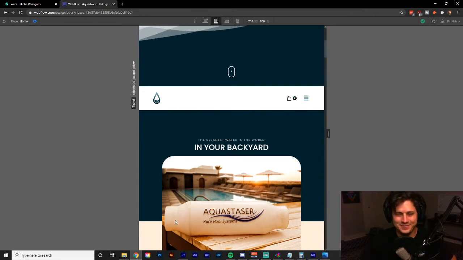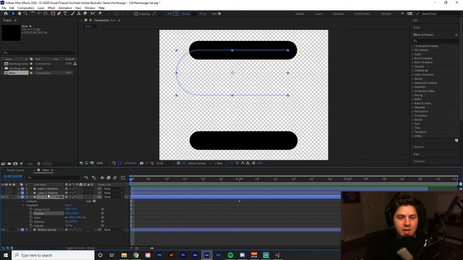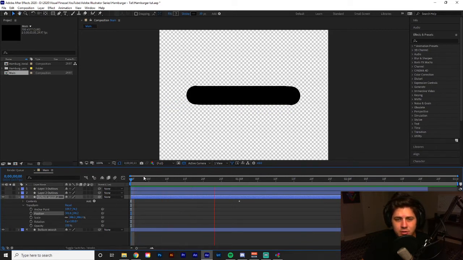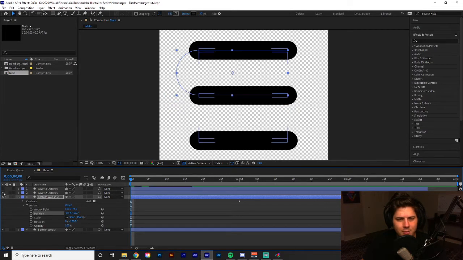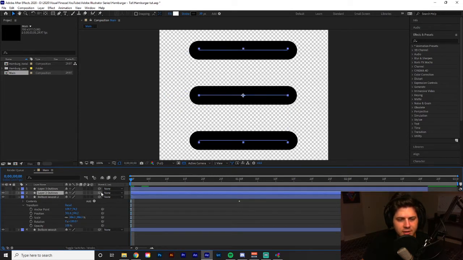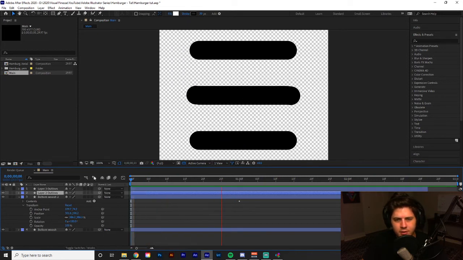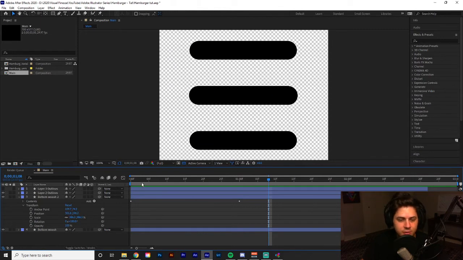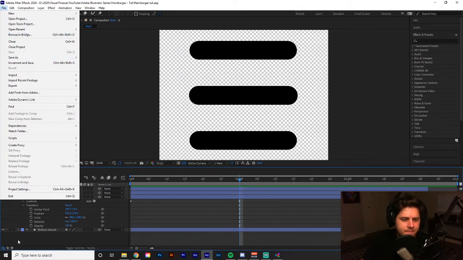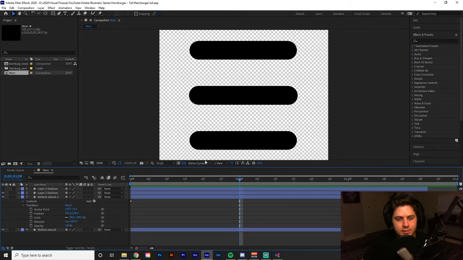Okay. And so now that we've got those, we're actually going to delete this middle. So we go to our hamburger, our real hamburger. Because if we leave this layer on, then these two on the top and bottom stay. And we actually don't need that. We were using it as a guide up until now. Now that we've got everything set, we're going to quickly save our progress. Command or Control S to save, or File, Save, and there we go.